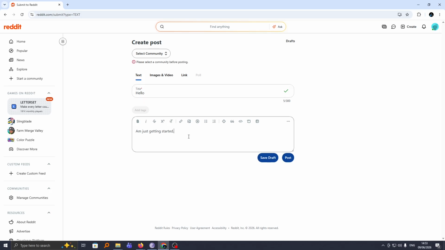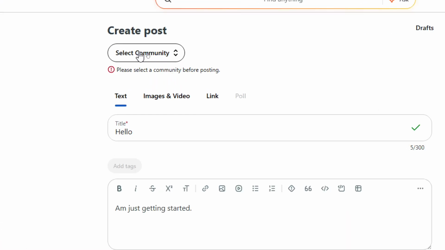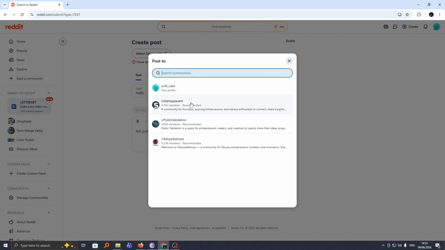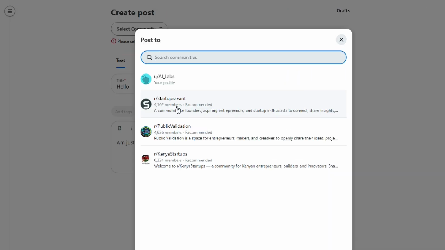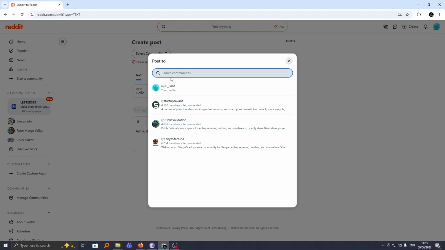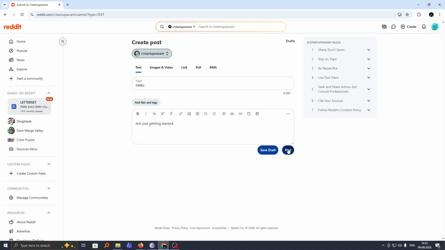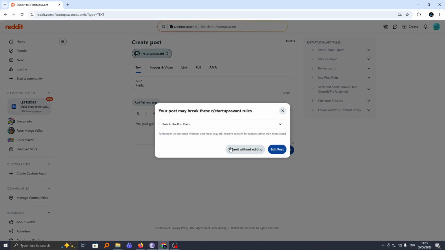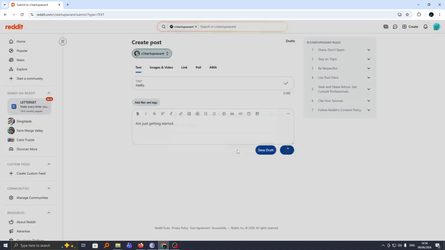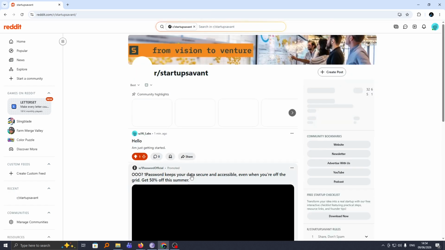And before you post, you'll need to select a community that this post belongs to. So to do that, make sure you go up here and choose a community that you'd wish. You can see the current communities that are here. You can also search for any community that you wish to redirect this post. Once you choose your community, now it will be selected and now you can make your post here. So I'll submit without editing and that is it.